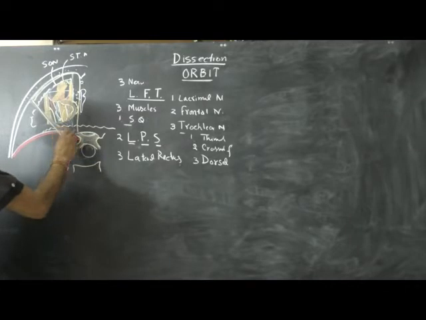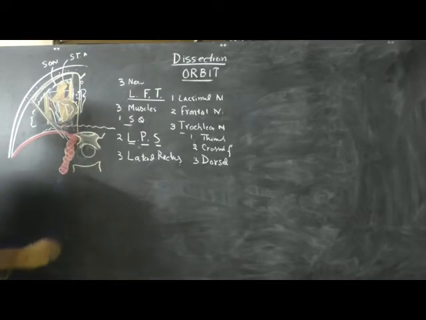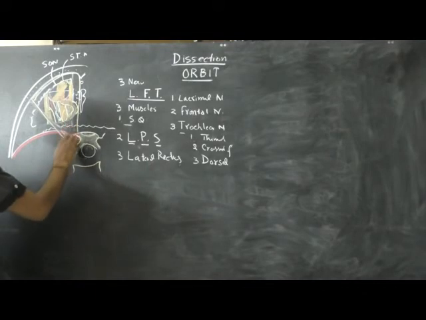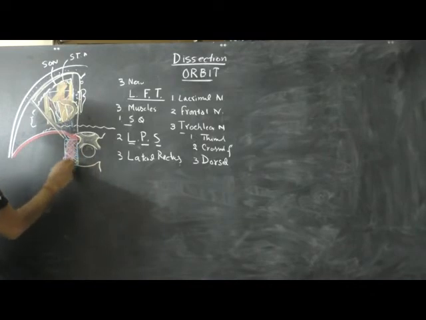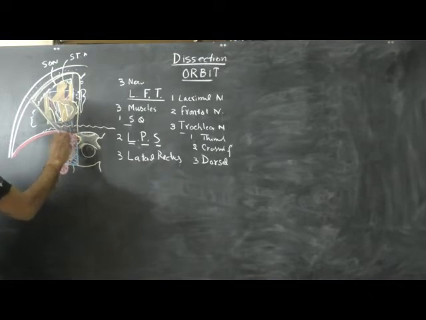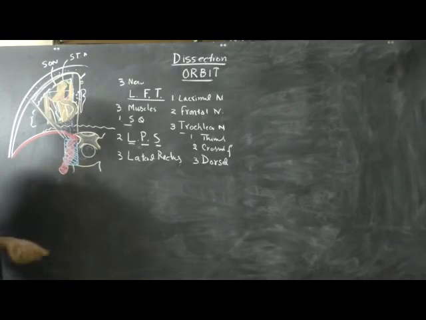in its lateral part, and the inferior ophthalmic vein leaves the orbit through the inferior orbital fissure, and both of them open into the cavernous sinus, which lies over the foramen lacerum and internal carotid artery. So the superior ophthalmic and the inferior ophthalmic veins both are anterior tributaries of the cavernous sinus. So this is how we do the dissection of the veins.